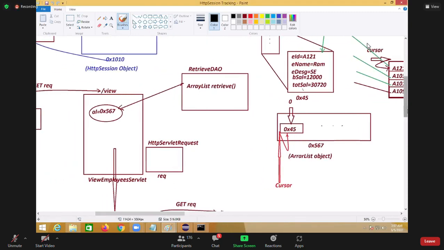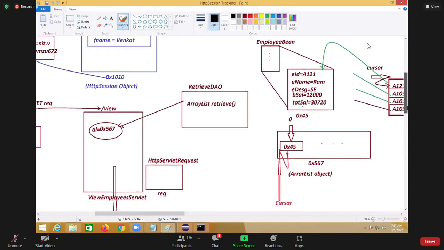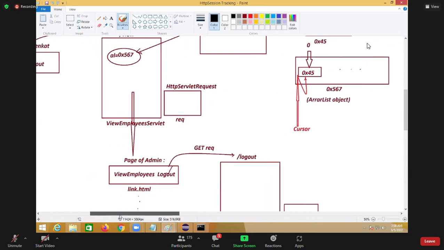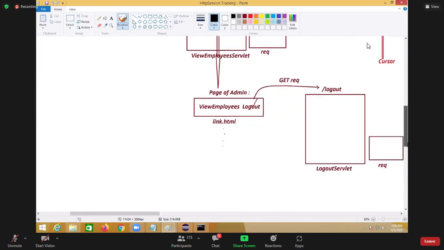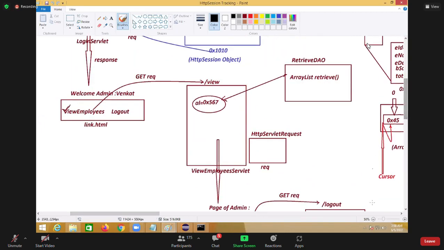These are all DAOs, means database connections. From there, the data will come out here. I'm showing employees. It will come as a request. View employees. Whenever I say click on view employees, the data will come and fall into here. Means they'll come and fall into one web browser.